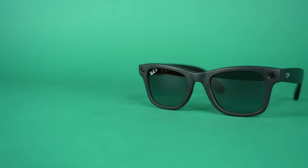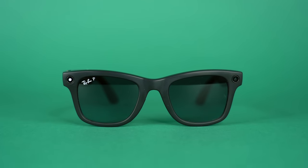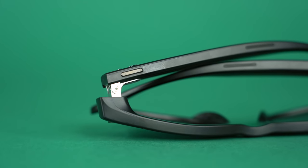Now let's get to the actual smart features. The feature I actually use the most — and one I didn't expect to use the most — is the fact that these are Bluetooth headphones. According to Meta, the sound is 50% louder than the previous Ray-Ban Stories, with better bass and sound quality. My experience has been mixed though. When you're wearing these and listening to music, there is sound bleed — people around you are going to hear what you're listening to. That's not a huge deal if your music is low or you're in a louder environment.